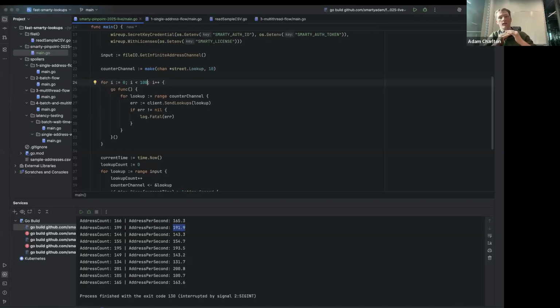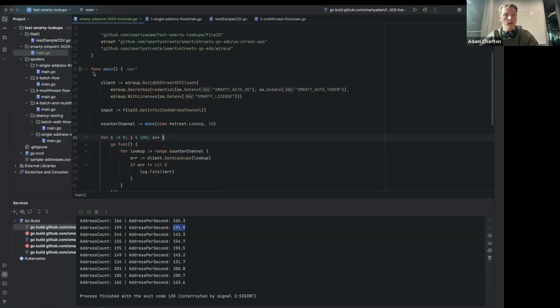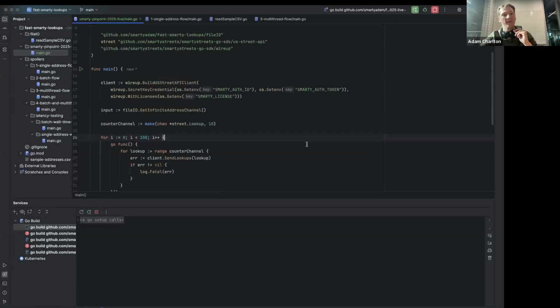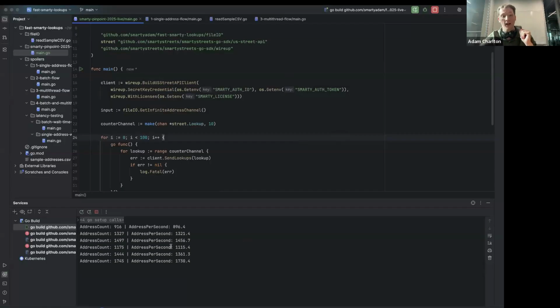The idea is that whenever you launch a process, you can send an address up and then it becomes blocked. It's a waiting state. So your CPU scheduler can put that on hold until something happens, and it can use that same core to spin up another OS thread and then launch a new process. So I found that on my machine, I can get upwards of about 100 Go routines without any detriment. So immediately, even though I only have 12 CPU cores, we can spin up that number of Go routines to 100. And we're starting to get really in the realm where we're starting to get some pretty good speeds.